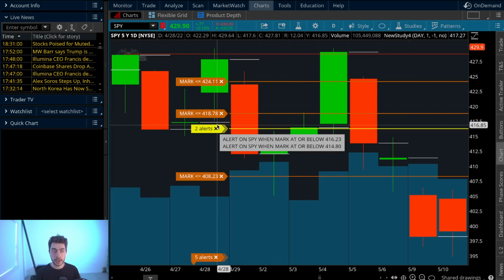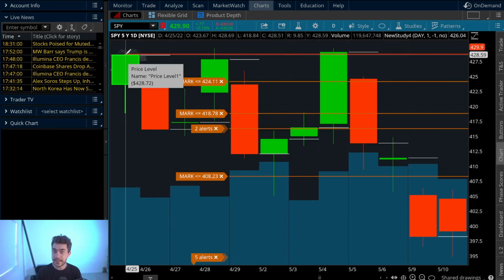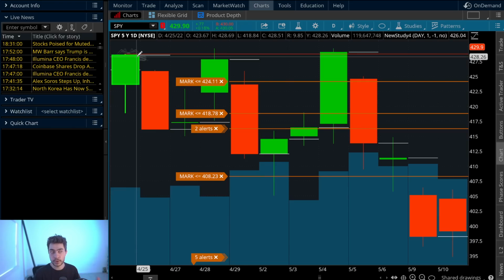And what I want you to understand is, if they do form a floor at 428.70, then they will continue to try to run this up to 431.50. That's where they're going to try to run it up. So if they form support at 428.70, it's going to maintain attempting to be bullish, trying to break out. I don't think it's going to happen, but that's what it's going to try to maintain. To go truly super bearish, it needs to crack and go under 428.70.